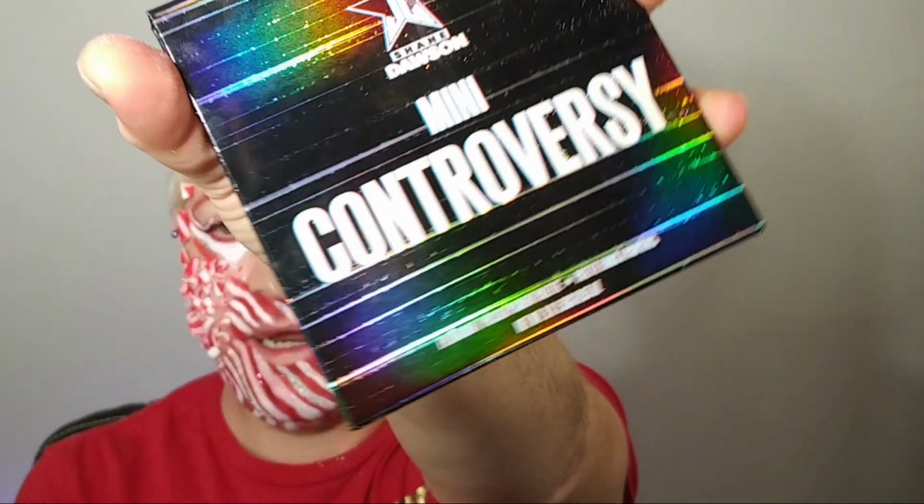Now, the other thing I'm going to do is I am going to do a bit of an eyeshadow look to go with this as well. And I'm going to use the color My Apology from the Shane Dawson Jeffree Star Cosmetics Mini Controversy Palette. I'm just going to do that in the middle, through here. You'll see what I have in mind. But first I need to use some primer.